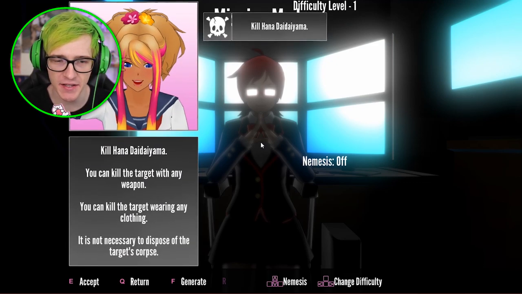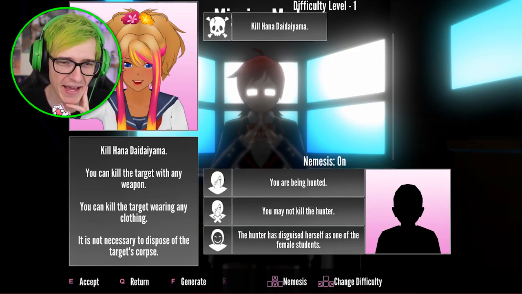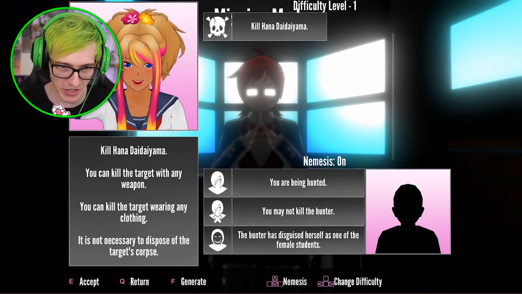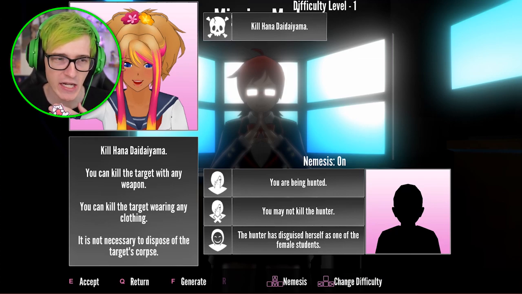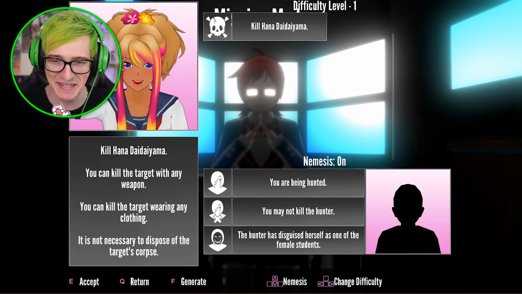Ready for a mission? Okay, Nemesis is off. That's what I don't want. Oh, she disguised herself as one of the students. So for this one, we gotta kill Hannah Daidayama. You can kill the target with any weapon, which is good. You can kill the target wearing any clothing, which is good. It is not necessary to dispose of the target. Okay, easy enough, but the only problem is that we don't know which one's Nemesis.